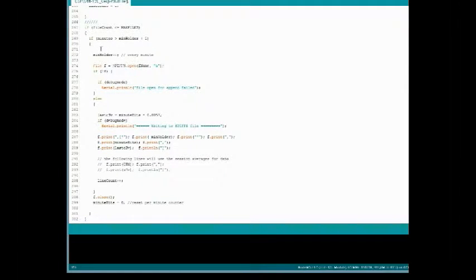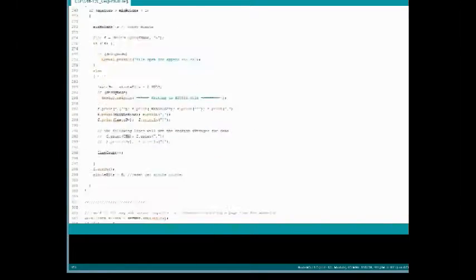So this is where we begin counting. If our current minute is greater than our last minute, we are going to do a count. Well, not really a count. We're going to take the count that we have and we're going to write it to our SPIFFS file. So we open the file for append and write the data. So it's just going to write one line after another. And we'll update our line count.